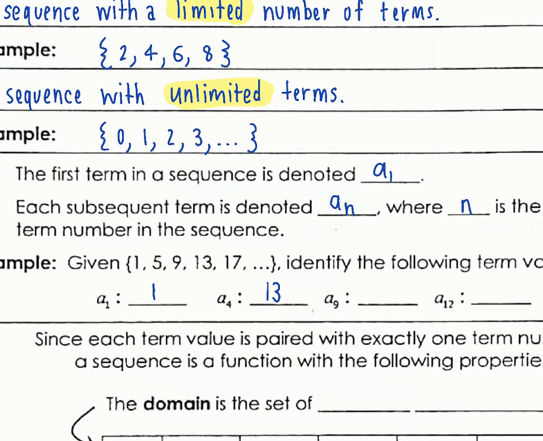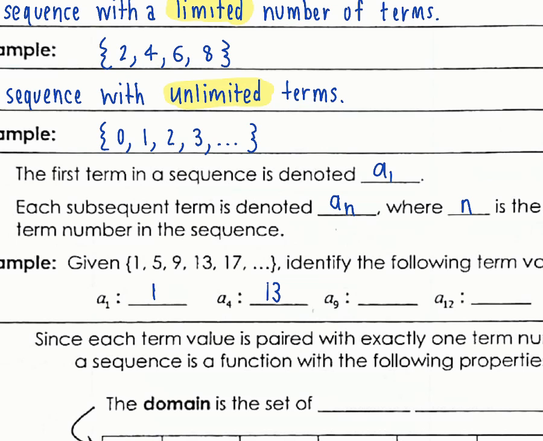Do y'all have it up there? No, but to find a sub 9, to find my ninth term's value, I need to know my eighth term's value. Do I have my eighth term's value? No, so I need to know my seventh term's value. Do I know my seventh term's value? Okay, so we got to kind of go back. We got to work our way up to it. And what did you already say this sequence is following? It's adding 4. So right now we got 1, 2, 3, 4.